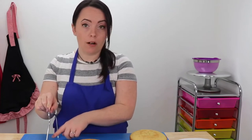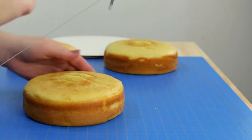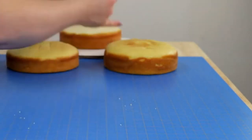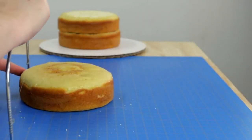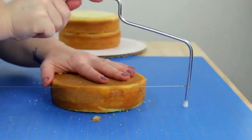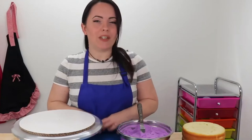So we're going to start this cake like we normally do and that's by leveling our layers. I've baked up three six-inch vanilla rounds and we're just going to decide how high we want these to be. Then we're going to use either a serrated knife or your cake leveler and we're just going to saw the top little bit off of each of these cakes to make them nice and level. Then I'm going to flip each one of my layers over and trim off that caramelization as well.